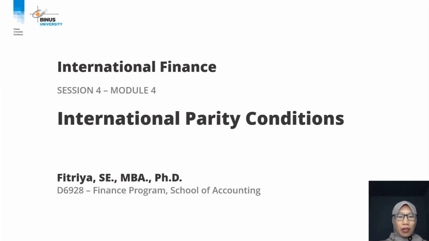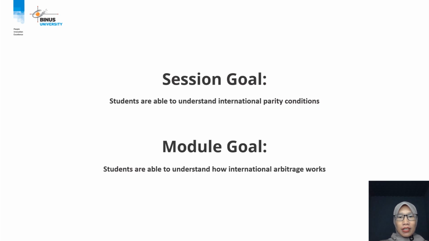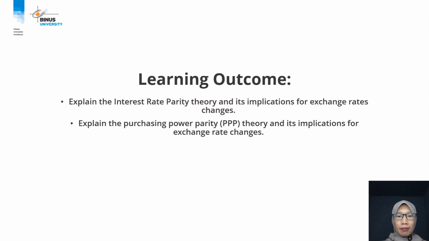Welcome to Session 4, International Parity Conditions. The session goal and the module goal for today is that students are able to understand international parity conditions and understand how international arbitrage works. So the learning outcomes for today are, first, to explain the interest rate parity theory and its implications for exchange rate changes. Second, to explain the purchasing power parity theory and its implications for exchange rate changes.